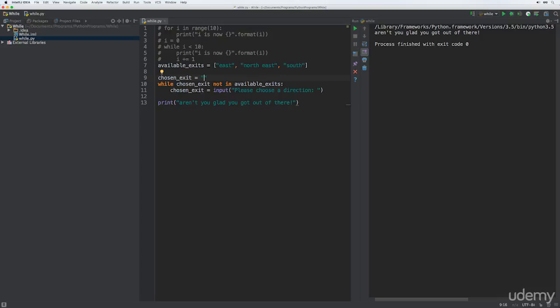So one particular application of this would be reading data from a file. Now it's difficult, although not impossible, to know in advance how much data there is to read from a file on your computer. The while loop can be used to keep repeating until there's no more data left. We'll see this soon when we look at file input and output, which is in a future section of this course.